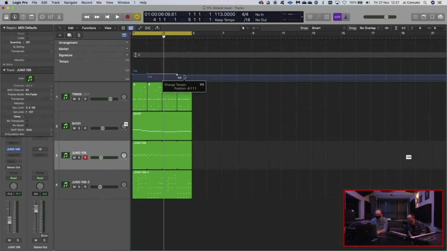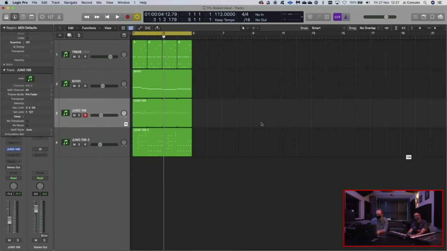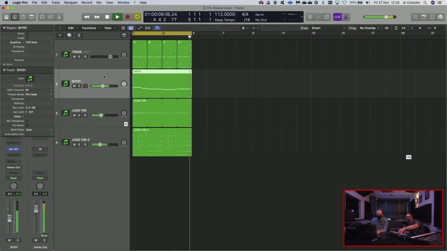The dangers of MIDI mapping. We're live. We're so live, exactly. This is what happens in the studio, isn't it? This is what happens in real life, but hopefully we can fix it. I'm almost scared to touch it now. Shall I try? Yeah.